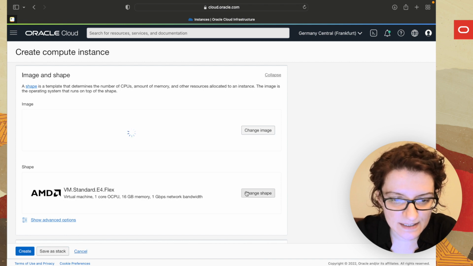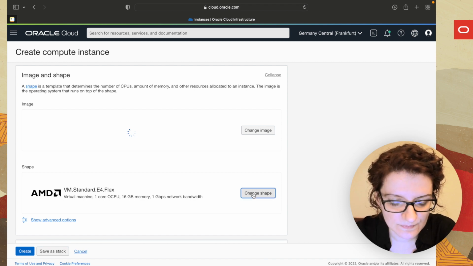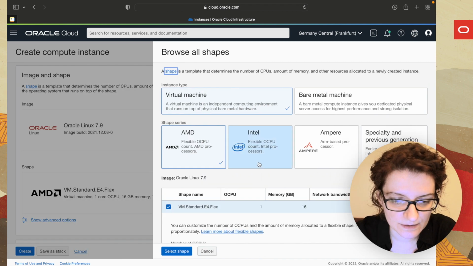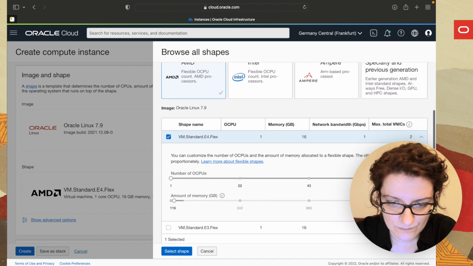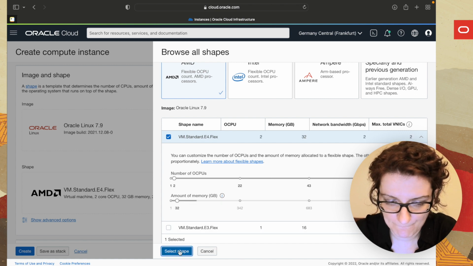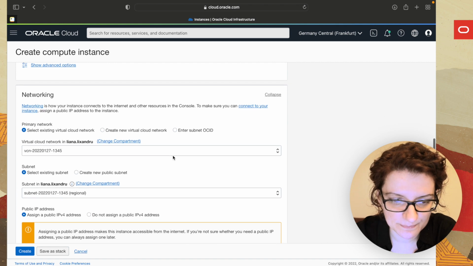We'll be leaving it as the default Linux 7.9 image. And for the shape, I will be giving it one more OCPU. Two CPUs, select shape. There we go.